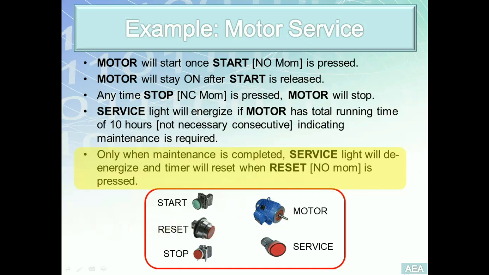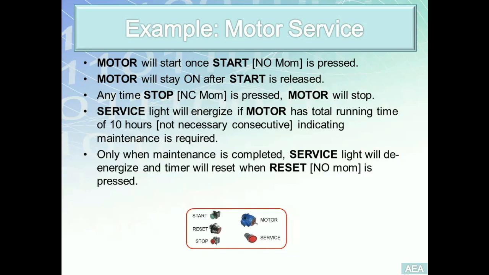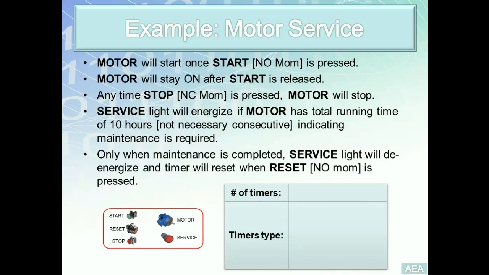So similar to the previous example, it's a mixture of discrete IOs with timer requirements, and in order to successfully integrate the timers, the same thing, we need to specify how many timers we need in this solution and the timer type. So for number of timers, all we have to look for is the timer delay values that we have. In this example, we only have 10 hours, so this is an indicator. We need to go with 1 timer to fulfill this requirement.